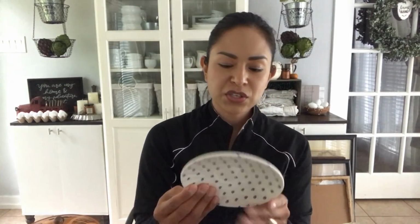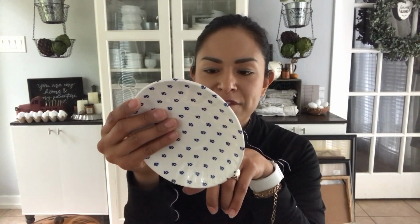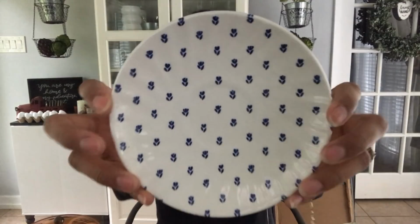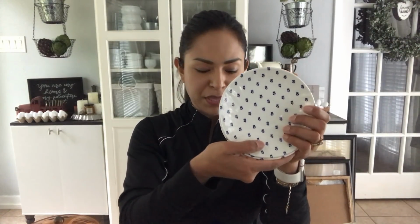I love this little set. I didn't even know it was a set until I walked the store. I saw one set in one place, and then I saw the other set in another place, and I was like, OMG, they go together. I gotta get them now, because at first, individually I wasn't like, I wanna get that, but together, totally different. So these are Royal Tudor by Federated Potteries, Staffordshire, England, dishwasher and microwave safe. That is awesome. They are these beautiful blue flowers. So simple, but beautiful. It's these little tiny plates.